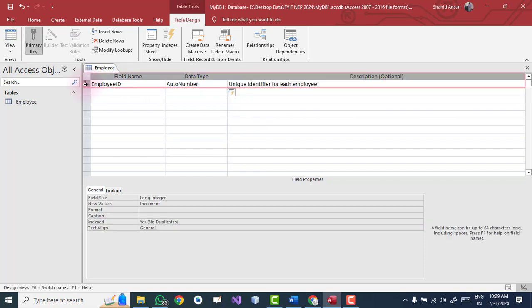Just select this column, right click, we have a primary key option, right? The employee ID is already a primary key. Now again set primary key. So you can remove this primary key with right click, primary key, or again select, right click, primary key. So as we can see here, it is a primary key column.